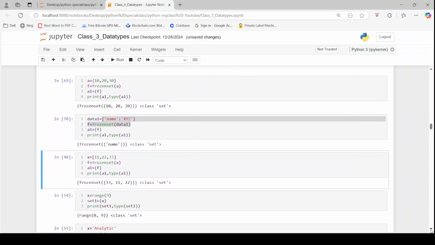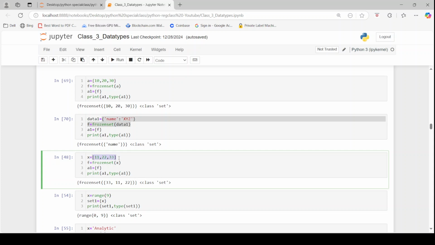Then coming down here, again, here you have a list. Inside the list you have these values, say 11 comma 22 comma 33. Now you see, previously we were not able to pass set, then list, then dictionary directly to set, but now via the frozen set we are able to pass to set. Okay, so this is a list. Now we are able to pass the list to the frozen set and then to set.